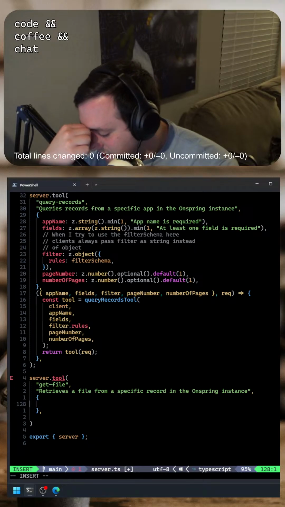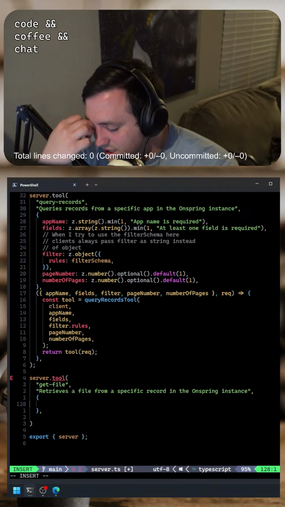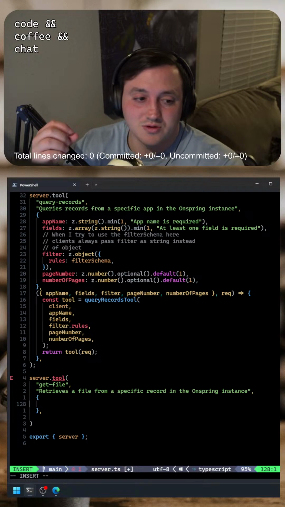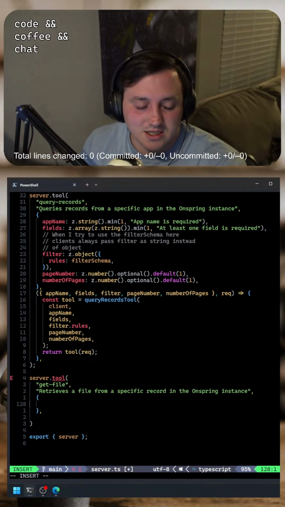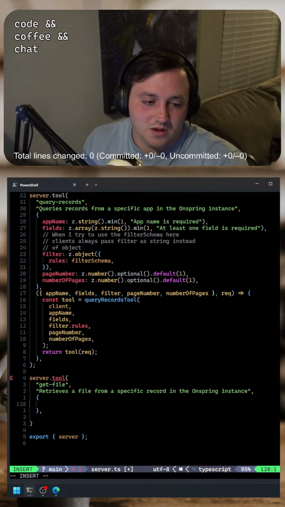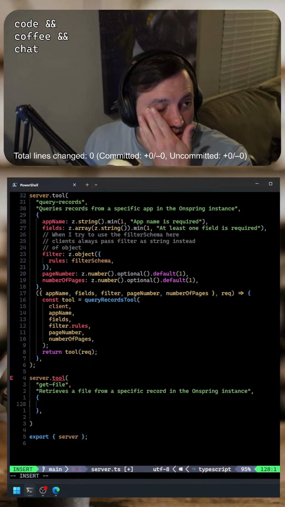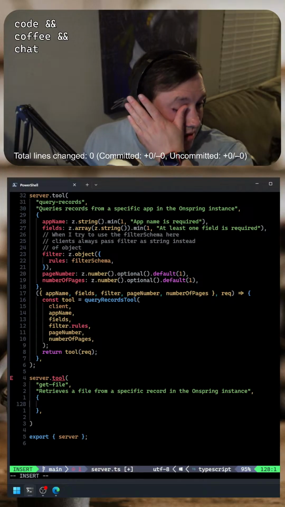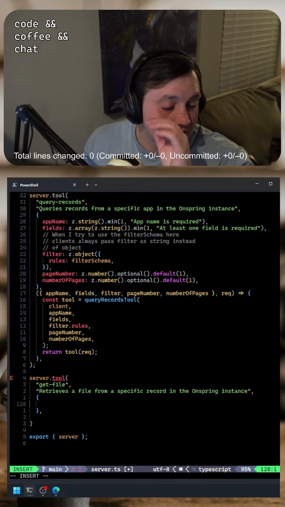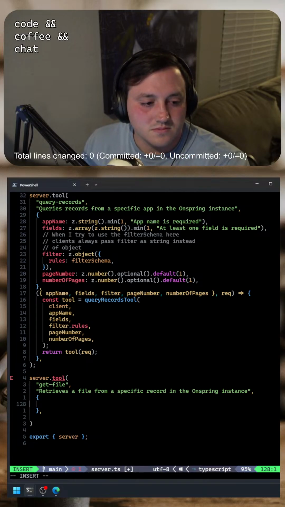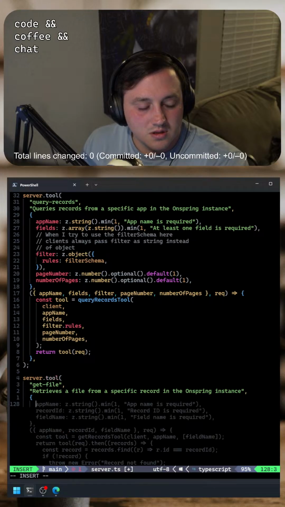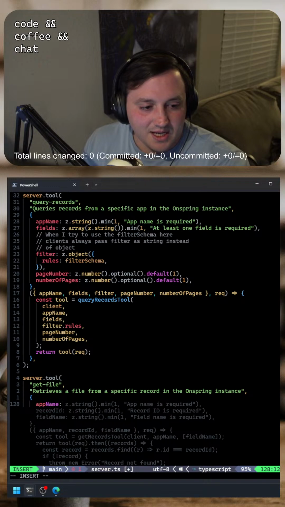See, the thing with these parameters is that the more LLM friendly they are, the more likely the LLM can probably use them in a single shot, like in a single prompt. So now I'm kind of debating with myself. So maybe we say app name.